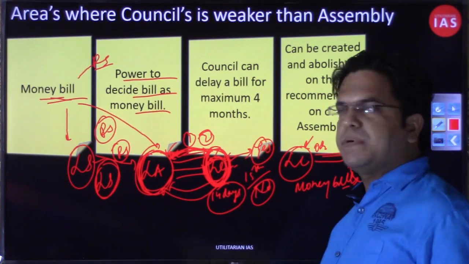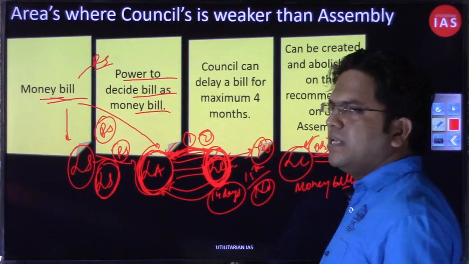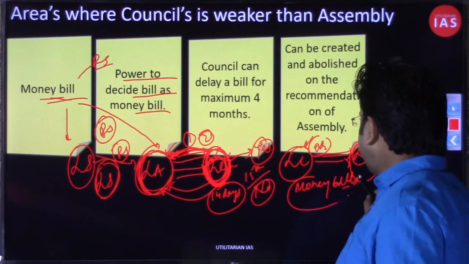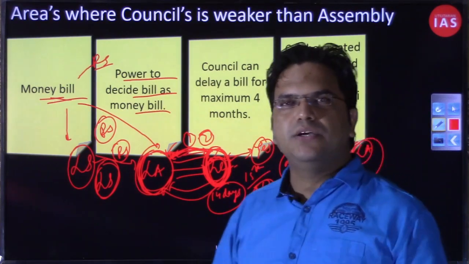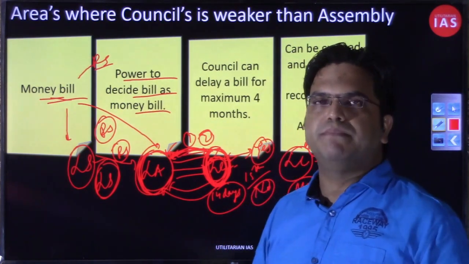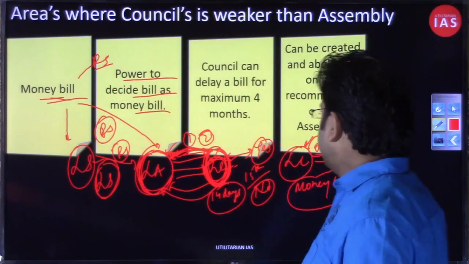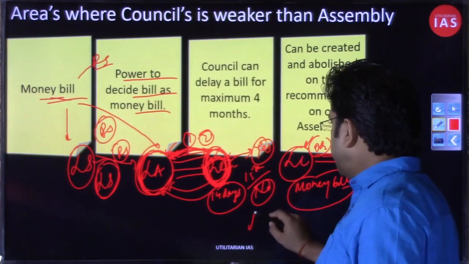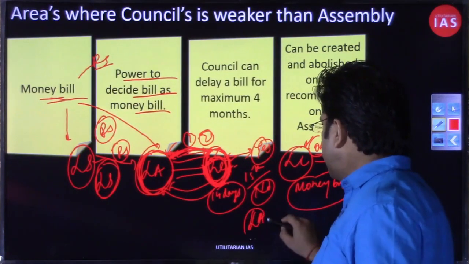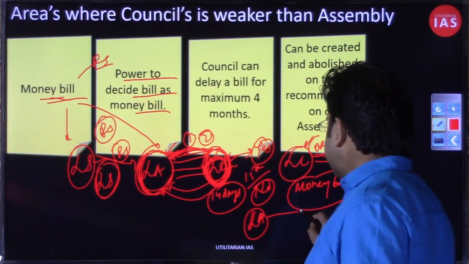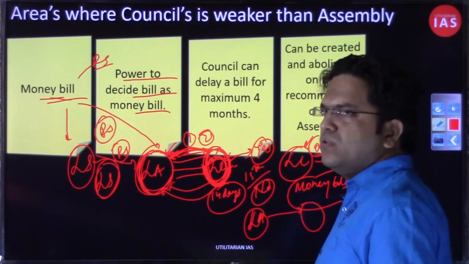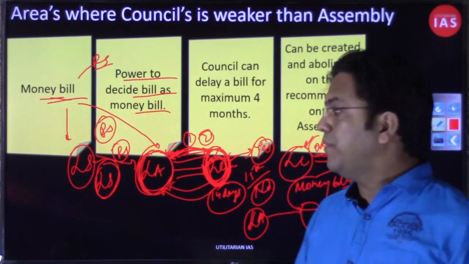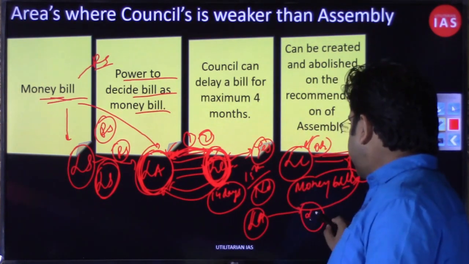The presiding officer has the power to classify a bill, to decide what kind of bill it is. But a bill cannot be classified as a money bill by the presiding officer of the house where the bill has originated. This power rests only with the legislative assembly. So suppose a bill has been introduced into the legislative assembly and it passes the bill, it will go to the presiding officer, and the presiding officer will have to classify that bill before transmitting it to the legislative council.